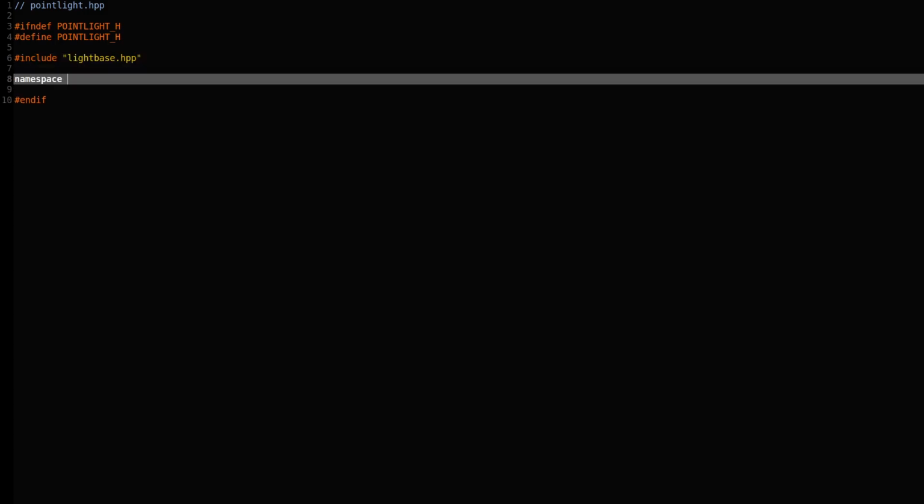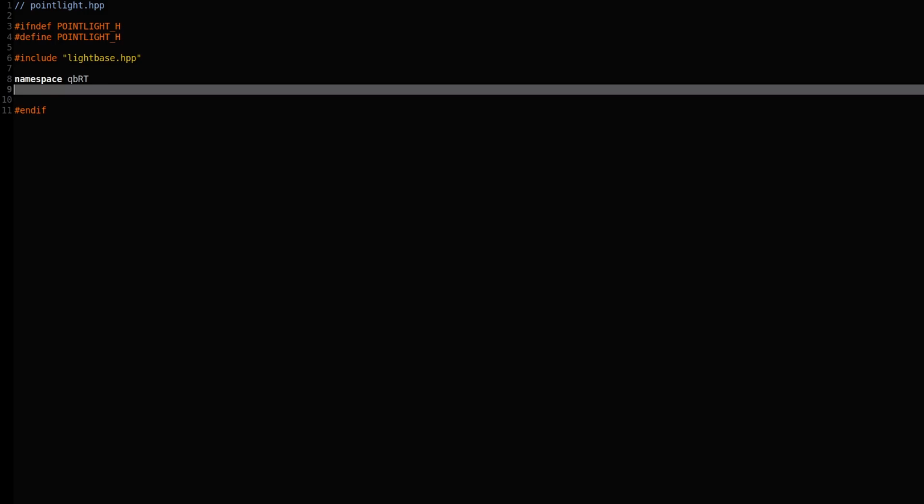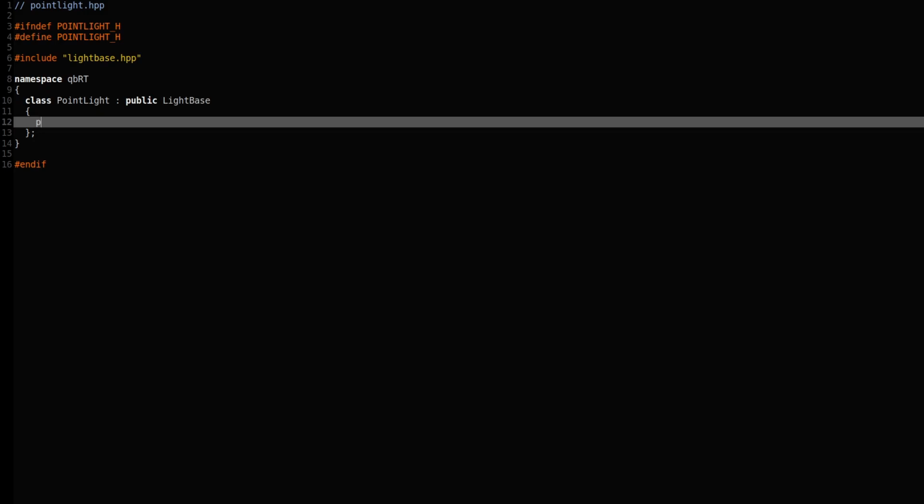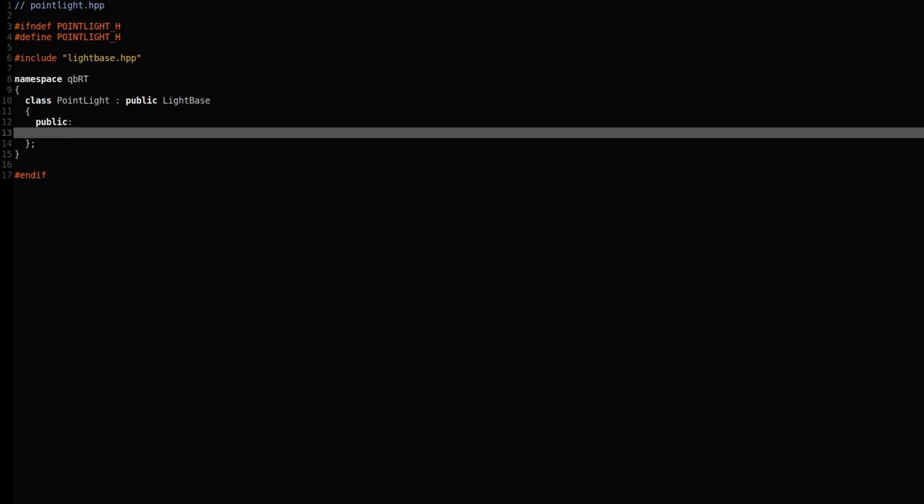We're going to put everything into the qbrt namespace, as we're doing with everything else, and we declare our class pointlight that inherits from public lightbase, just like so. And we have our public member functions. We have the default constructor.